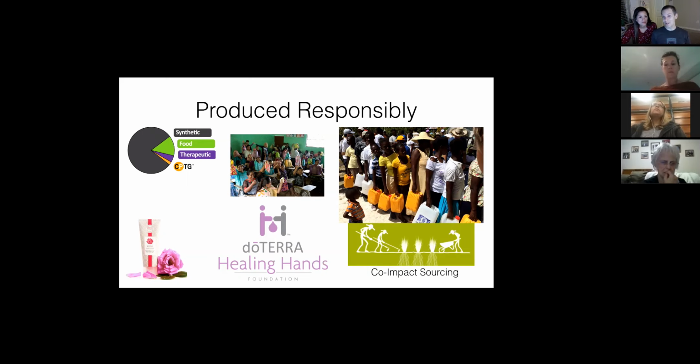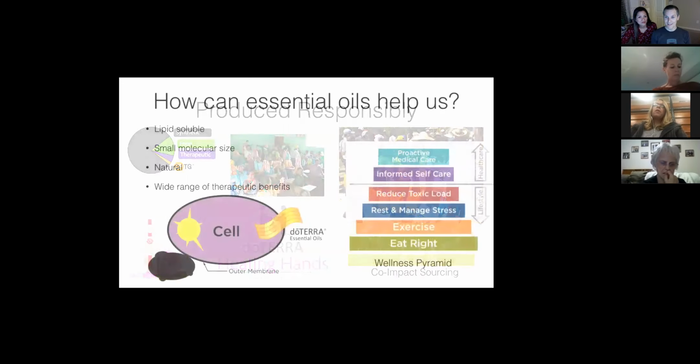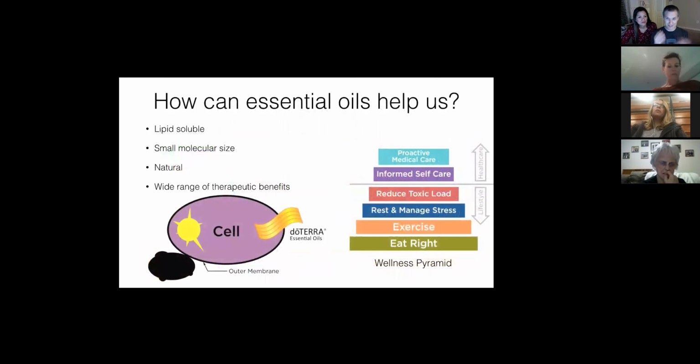They're going into countries that are very poor and communities that are joining together. doTERRA goes in there and builds up part of the community, some infrastructure, provides education or whatever, and these good people help produce our essential oils that we grow to love and sleep with at night, because they help us sleep, right? Okay, so essential oils are great, but how can they help us?